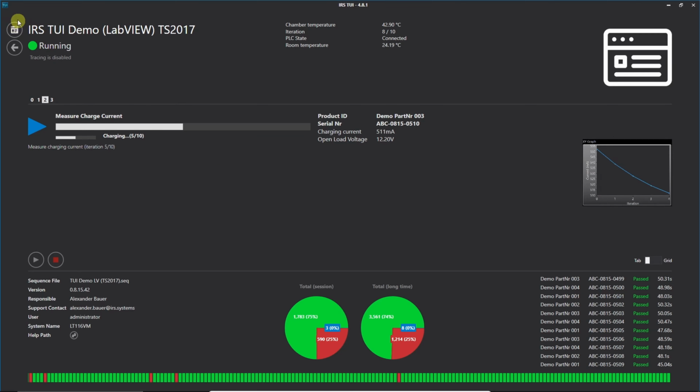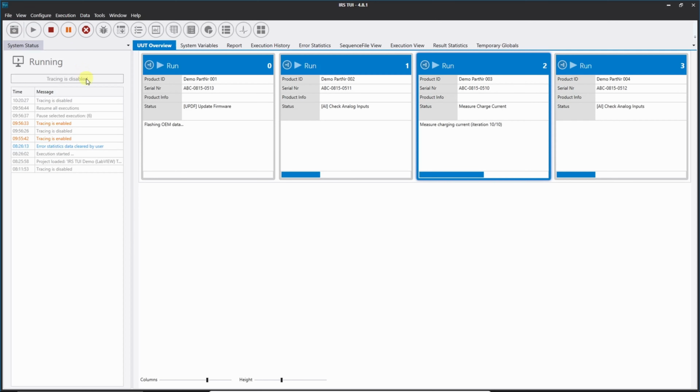The button in the upper left corner will take you to the expert view. Here you get access to all available information and settings. Let's take a look at the structure. The toolbar contains two additional controls, namely a pause button and a terminate button. This can be used to pause the sequence or end it immediately as known from the sequence editor.